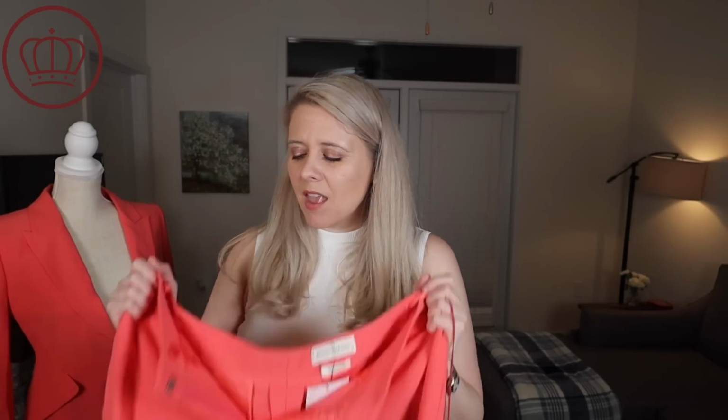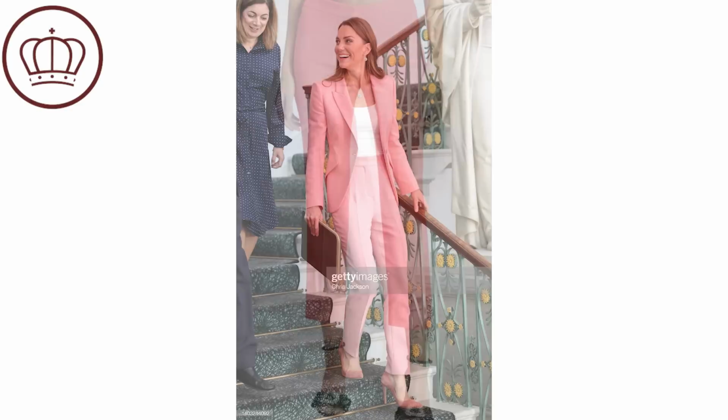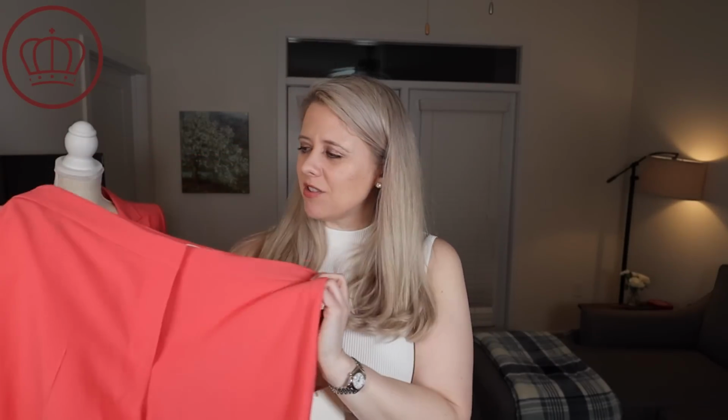And I do believe, having tried them on a bit, and I got them pretty much up my leg, I just couldn't totally get them all the way, that these are actually exactly like the pants Catherine wore at her round table. This was earlier this year in her pink suit. So I believe that these are the exact same style. It was just funny because on the website they looked, and I'll show you a picture, they look insanely short, and they're really not. When I was pulling it up my leg, I'm pretty sure they would come slightly above my ankle, but not too much. They almost looked like capris on the website, and actually in person, I don't think they're that long. And I just do think these are very classy.